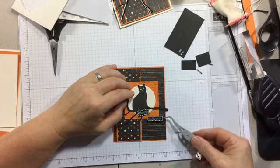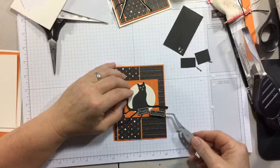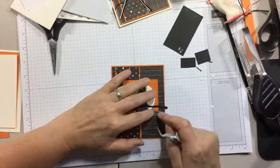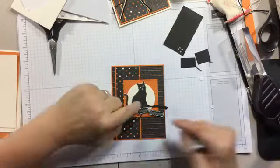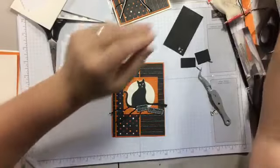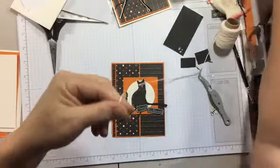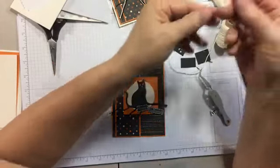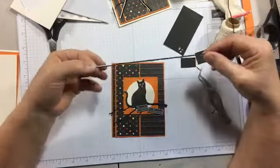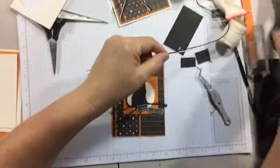So then I'm going to change that up a little bit, because there we go. I don't like them to be the same exact angle. You know, it's just a thing. Okay, so now I'm going to take a piece of basic black solid baker's twine and a piece of very vanilla, and we'll just cut a length that's too big.